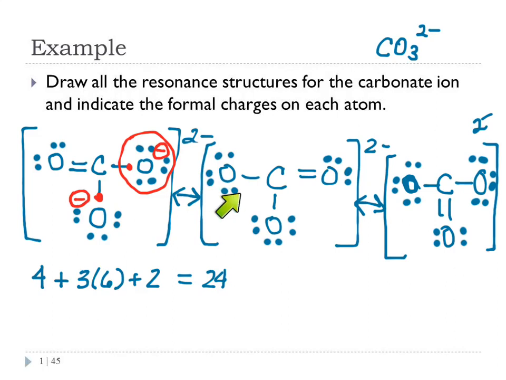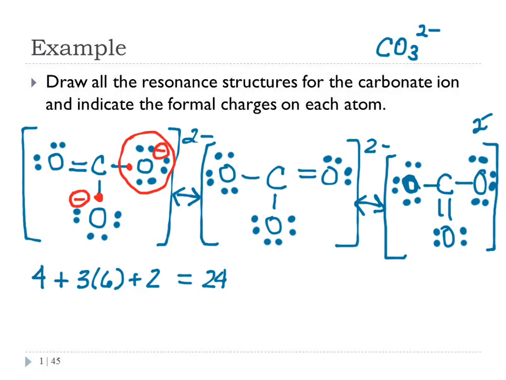Now, let's look at the formal charges on the atoms in this middle structure. What's the formal charge on the carbon? 0. The fast way to do formal charges is to remember the valence for carbon. The valence is the number of bonds that carbon would like to make. Carbon wants to make 4 bonds. Here it has 4 bonds. He's good. He's got a 0 formal charge. And this oxygen wants to form 2 bonds. Here he's got 2 bonds, and so the oxygen here has a formal charge of 0.